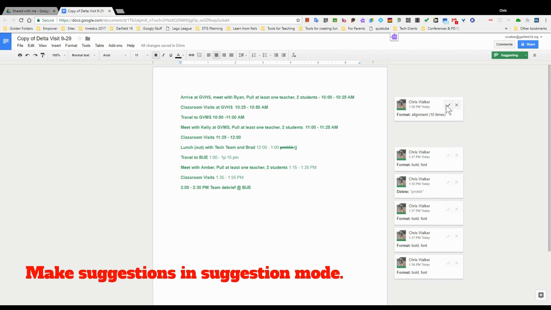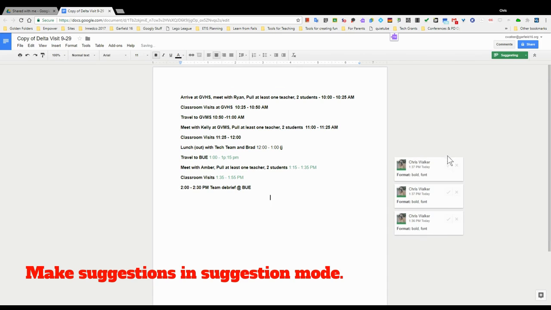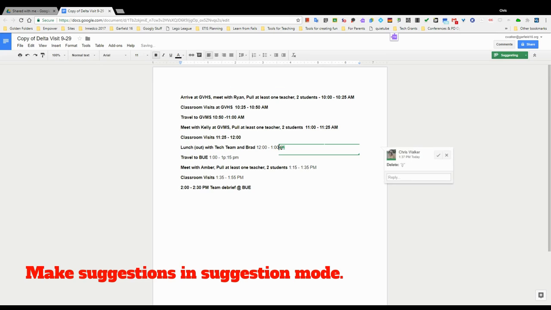If we accept all these suggestions by clicking the checkbox, checkbox, checkbox, it'll all go back to the black ink that we're looking for, but all of the changes have been made now. That is not in bold. That's not in bold. Here's another suggestion I can maybe make. Okay, that we're going to delete that. Again, we're in suggestion mode right now, so when I delete it, it puts these green lines around it and just puts a little line through it and says that I suggest that we delete this.